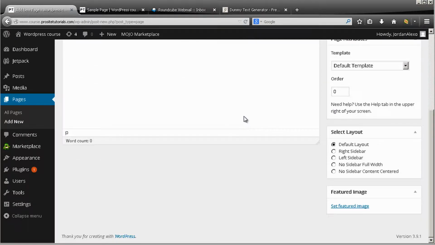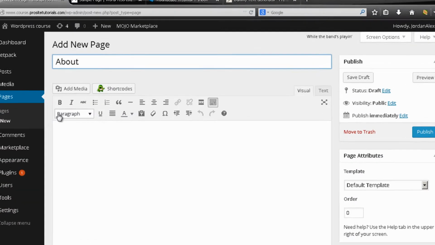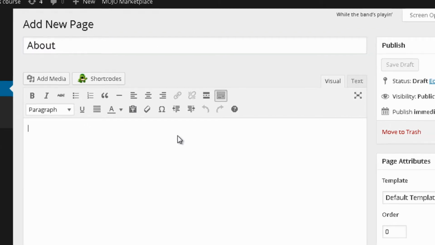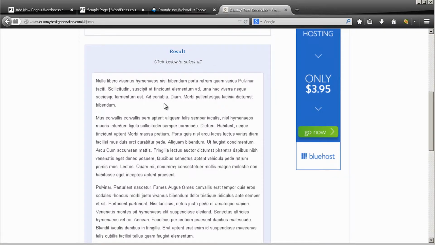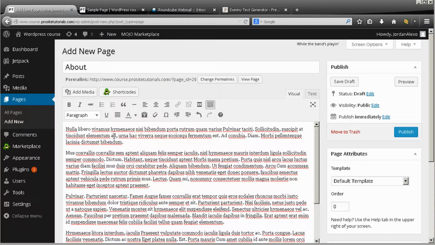So this is how a new page appears. It's totally blank. It doesn't have any information. The first thing that you want to do is add a title. In this case, it's going to be about. Also, in the middle, you have the toolbox, and over here you have several options to format your content, which I'm going to explain a few of them. So I'm going to add some content over here. It's this dummy content just to fill this blank space.